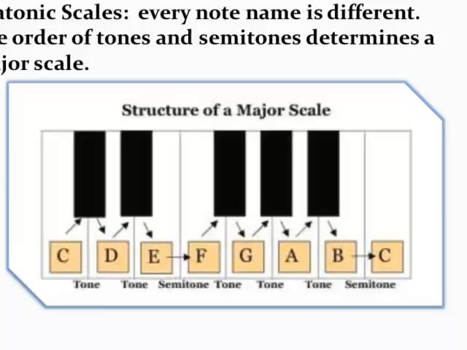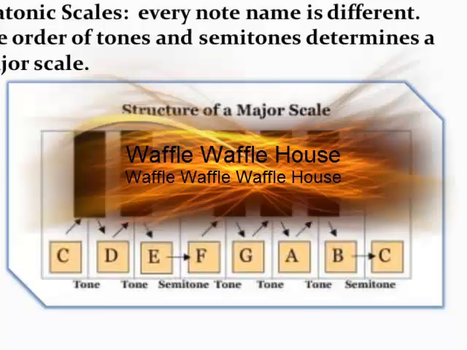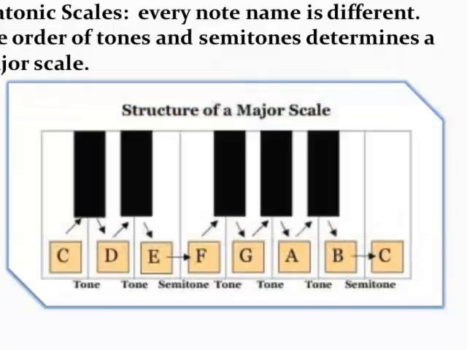Here's a little saying that may help you remember the order of tones and semitones, or whole steps and half steps, especially if you like eating waffles. Waffle, waffle house, waffle, waffle, waffle house. That means we have whole step, half step, whole step, whole step, whole step, half step. Doesn't that make it easier to remember the order?